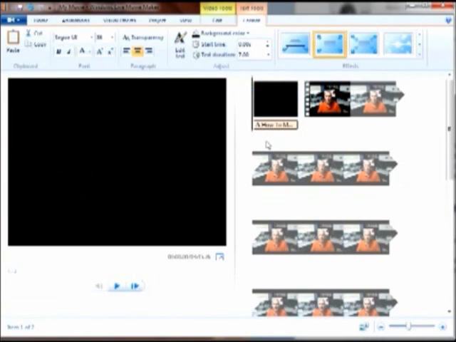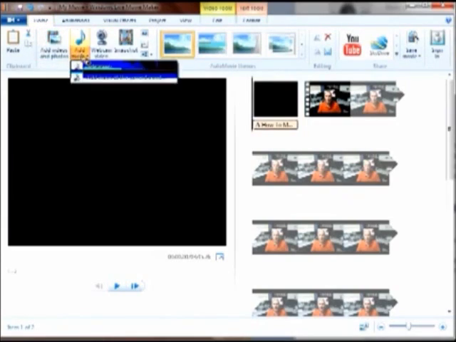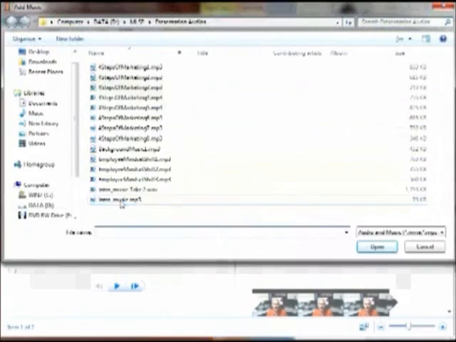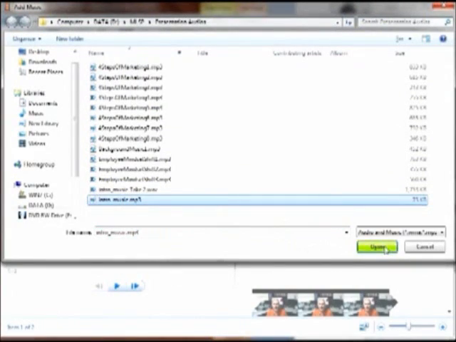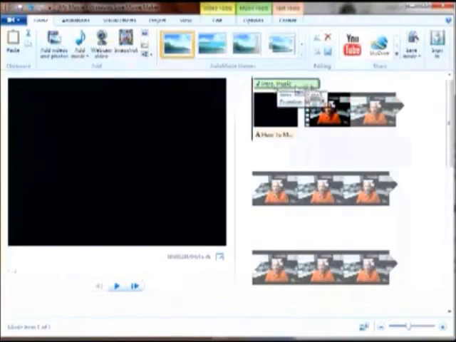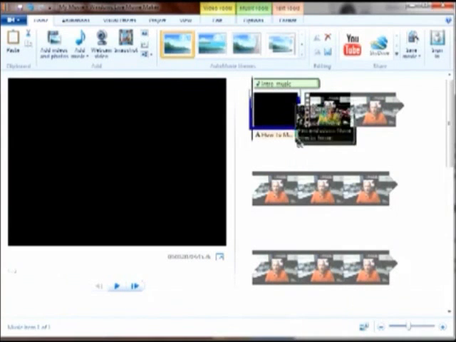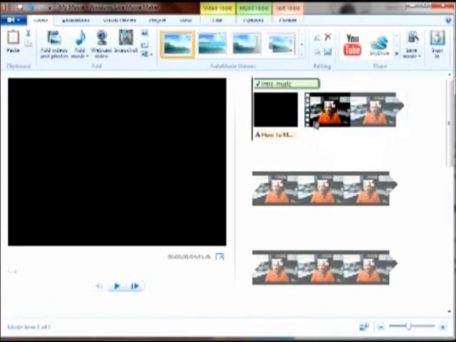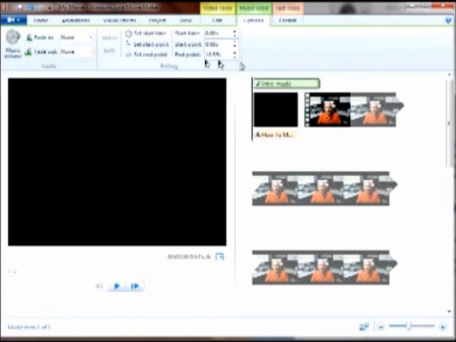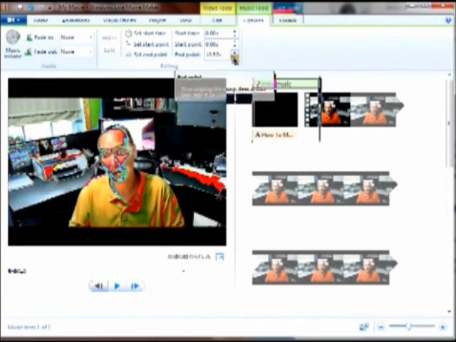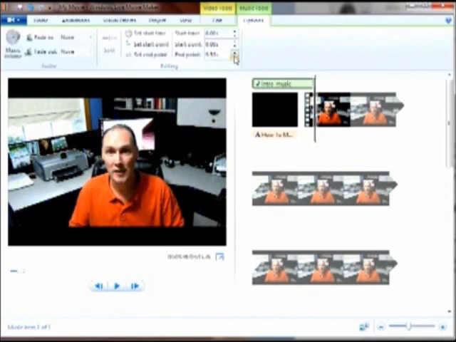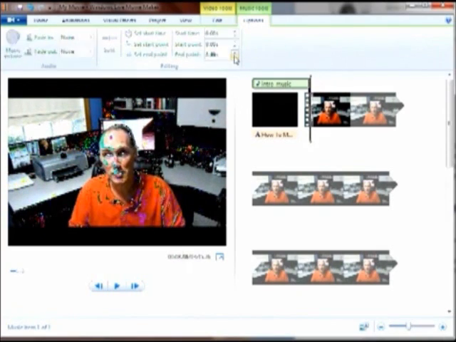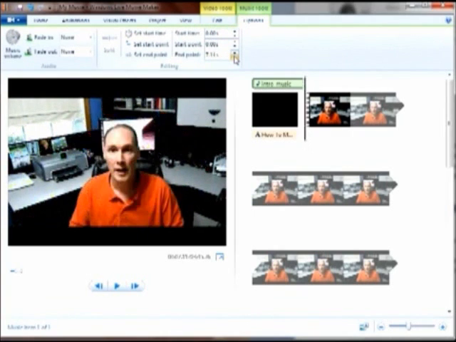Now let's say you wanted to add some music. Well, if you go back to the Home tab and click on Add Music, you just go out and find some music that you might want to add to the beginning of your movie. And you'll see here, this is how long it is. Now in this case, it's too long because you're going to hear the music at the same time that you're trying to listen to the video. So what we can do is double click on this music, and come up here to End Point, and start shrinking it so that it fits in the space of just where the title is, and that way it won't be playing at the same time.